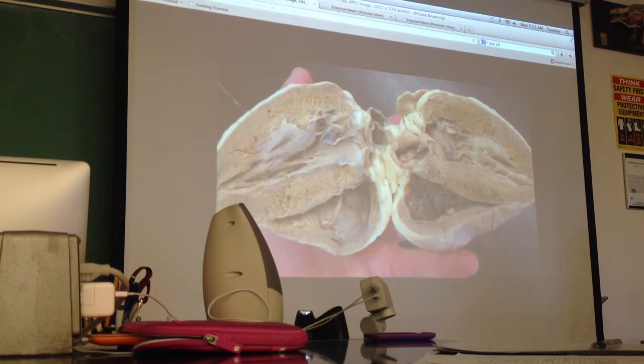If we look on this side, we can see chordae tendineae over here, and the other half of the valve that was here also. So we know this is ventricle, and what would have been above this is atrium. This area right here is still part of the ventricle. The valve would stop right here and attach to this area. This is the area of the ventricle that pumps blood to the aorta, so this little patch right there, and actually right here, would be the aorta. Remember, there's a holding cavity and then a passageway where it dumps blood into the systemic or pulmonary system, depending on which side you're looking at.